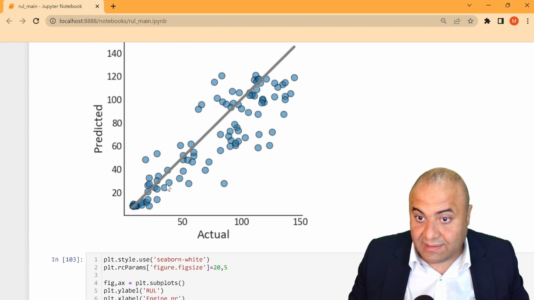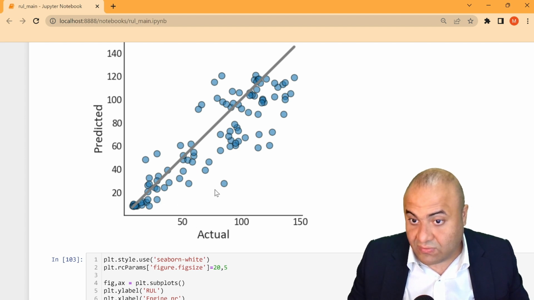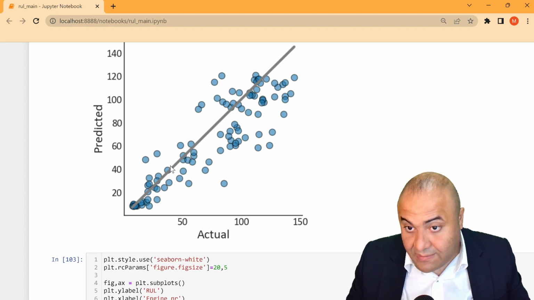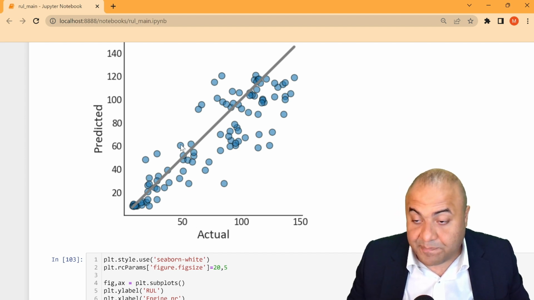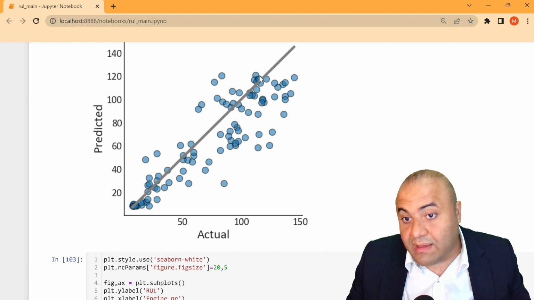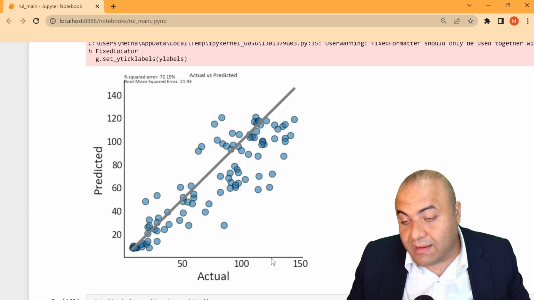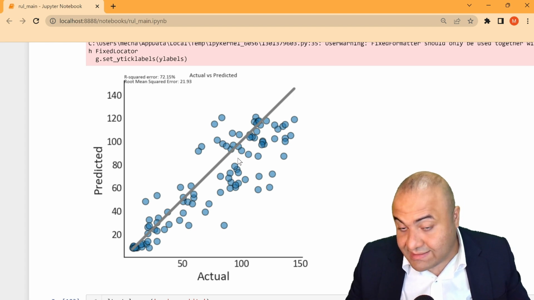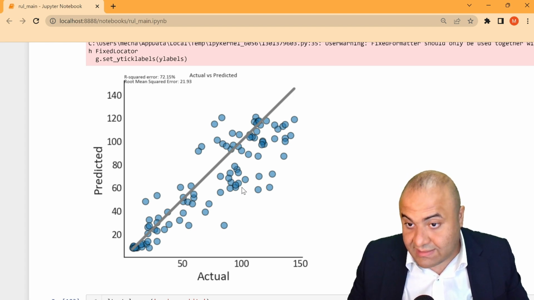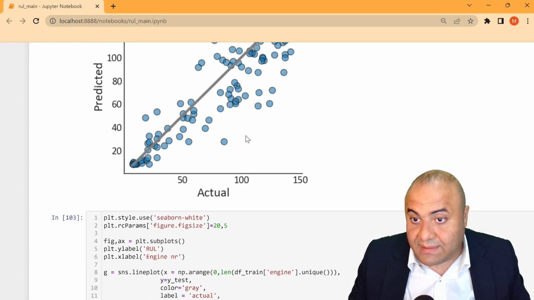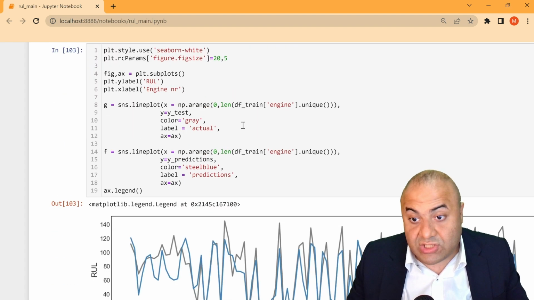So you can see here in the random forest, in the RUL, the remaining useful life, the smaller it is, the more accurate the prediction will be. As we go to a higher RUL, which is reasonable, we will have less predictability, less powerful prediction.